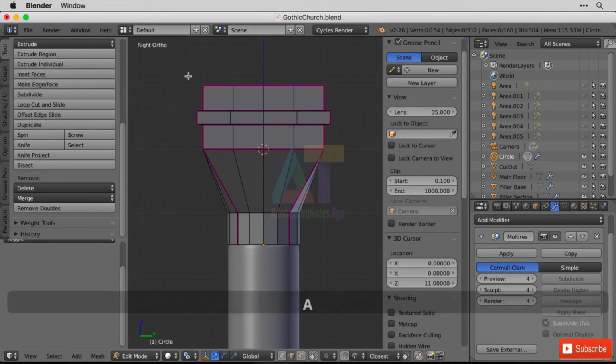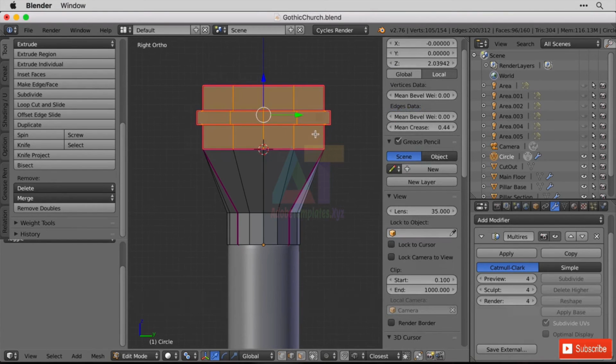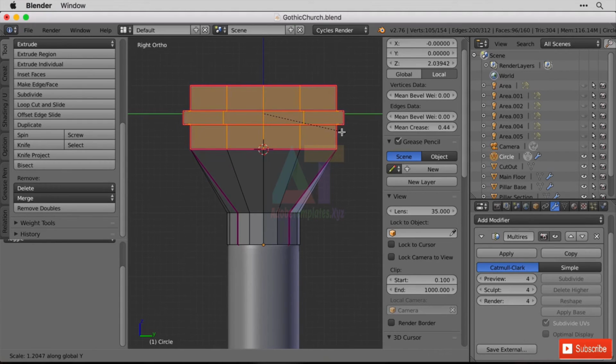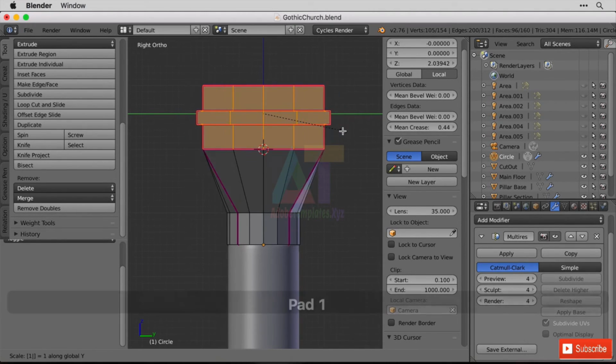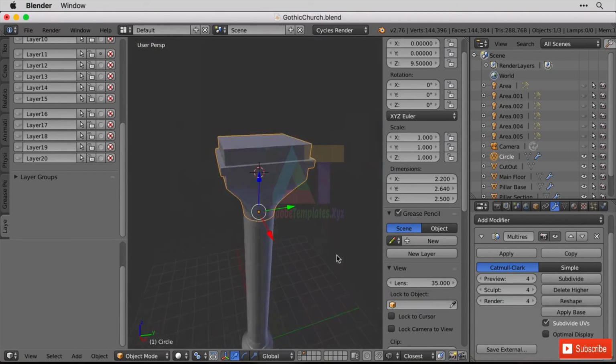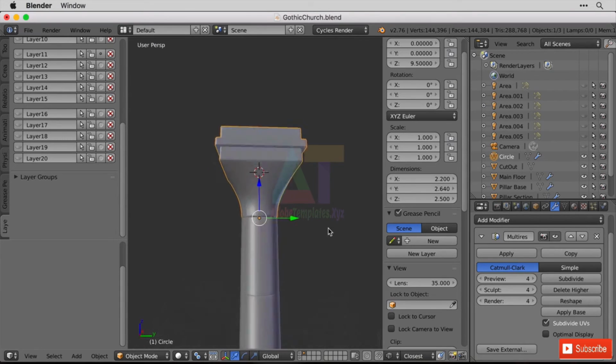Then deselecting everything, I'm going to highlight the whole of the top bit and then scale it only in the y-axis. So it's no taller, but a little wider, and I'm going to make it 1.2, I think. That looks a bit better, and that is a good base for my archways at the top.